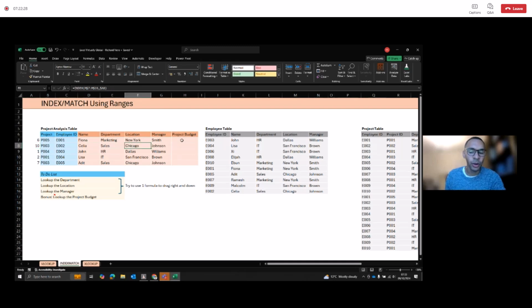Okay, now we're going to do the project budget, which we all know how to do because we have to create a composite key. Composite key, which I already explained, is just creating a key from two different fields. So we're just going to add these two together.